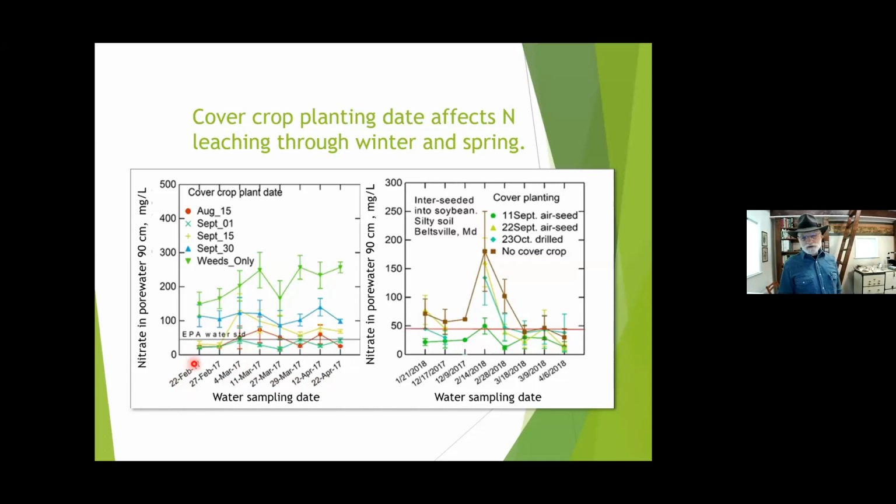So, you know, winter and early spring, this is the peak leaching season. Here we're again looking at nitrate in this pore water at 90 centimeters or about 3 feet deep. It's on its way to the groundwater. Where we didn't plant a cover crop, we did have a cover of weeds, but we find that they're generally not effective at getting down deep and cleaning up that profile. And so there was a high level of nitrate here, around 200 parts per million, and increasing as the nitrate got pushed down, and we're picking it up at 3 feet deep.